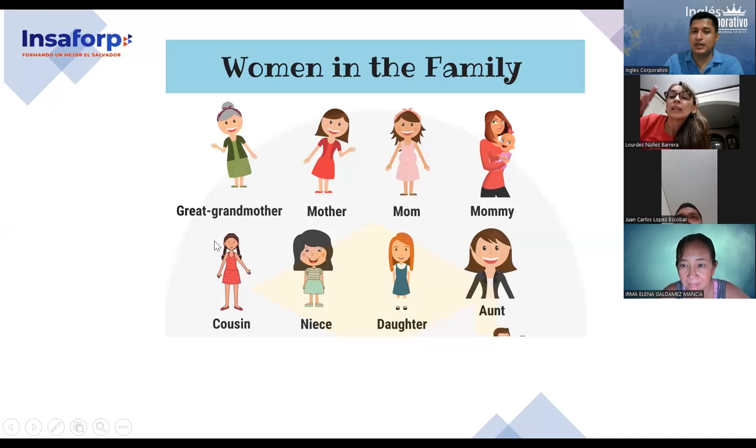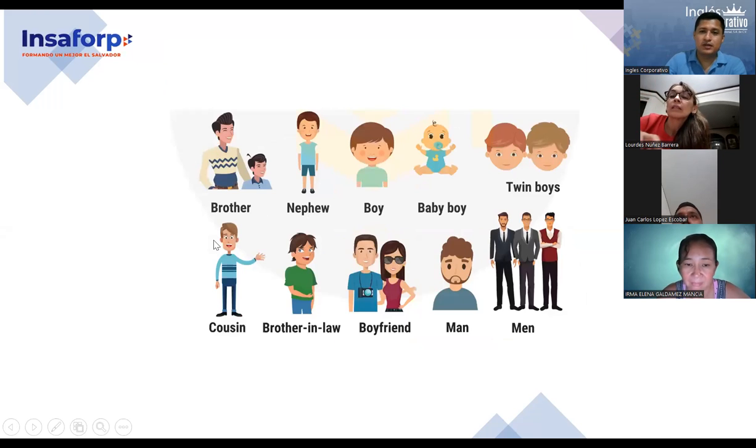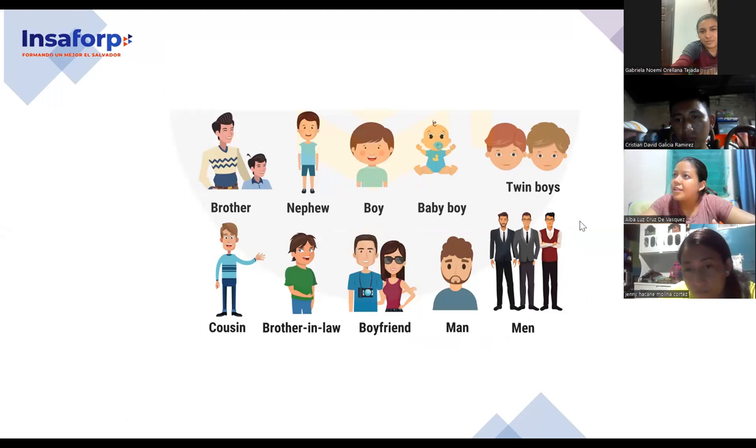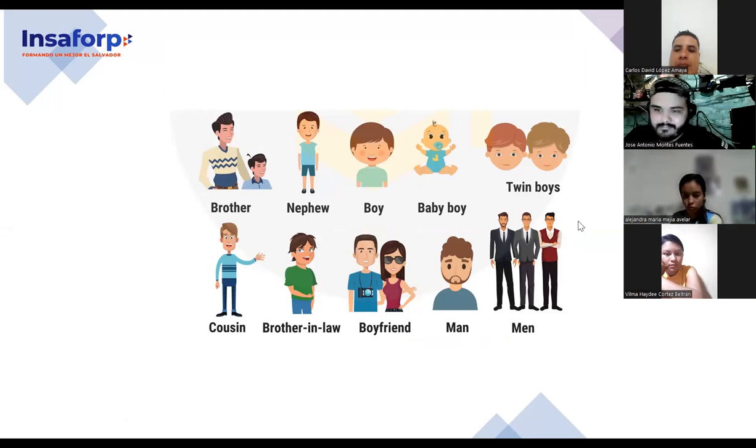In the family. Okay. Aquí teníamos, te fijamos, right? Sí, yo tengo una pregunta. I have a question. La diferencia entre man y men es el singular y el plural. Exactly, Lourdes. Very good. Yes. Man. Well, we have twin boys. Look at this one, right? If you are lucky, you can have twin boys, right? That's lucky, right? Being lucky, okay? Like Britney Spears tenía una canción about lucky, okay? So you can hear that.